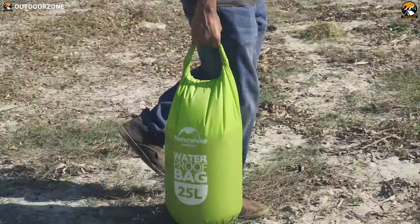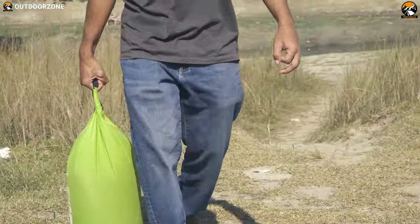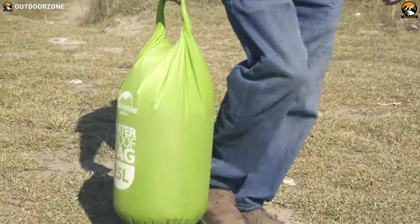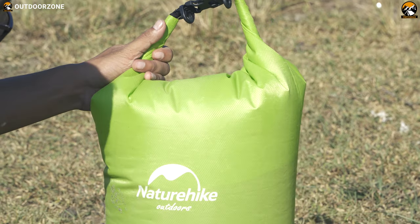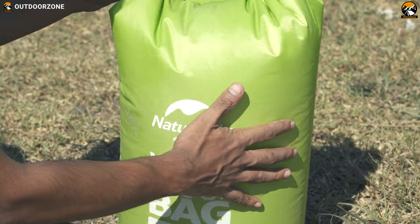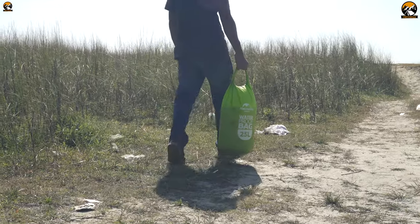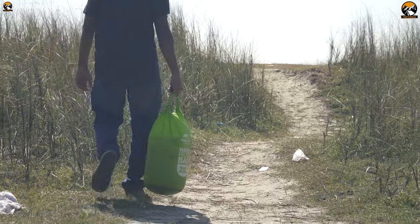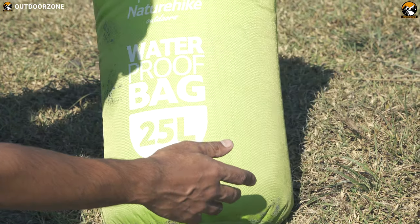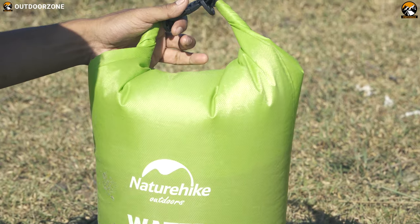Any kind of outdoor activity requires enough supply of water. When you're camping in the wild, sometimes you need to bring water from your nearest water source like a river or a stream. It might seem difficult to do the job without a bucket. In situations like this, you can turn a dry bag into a bucket to transport water. Take your dry bag to the water source, fill it with water, fold it for closure, and carry water to your campsite for use. However, if you plan to drink the water, it is advised to boil it first.